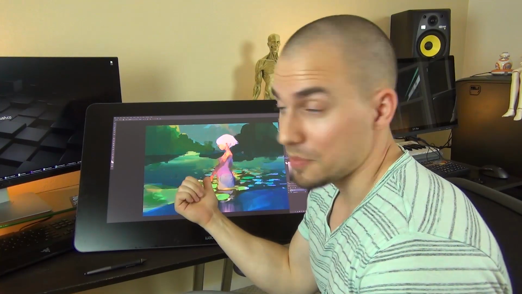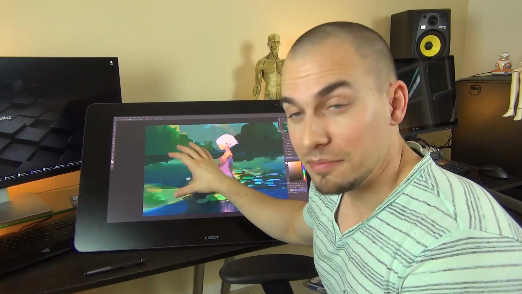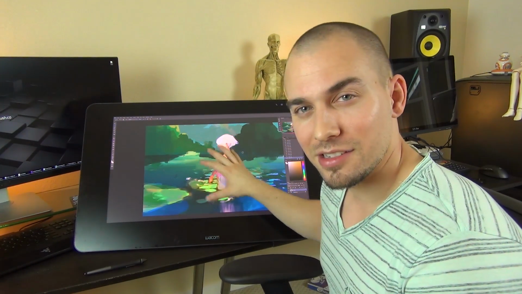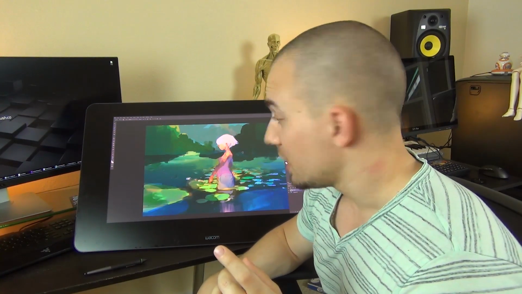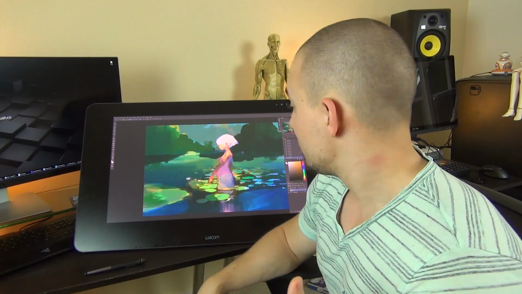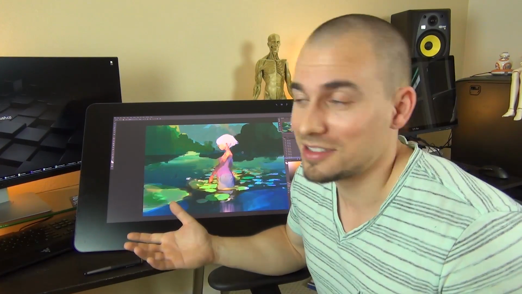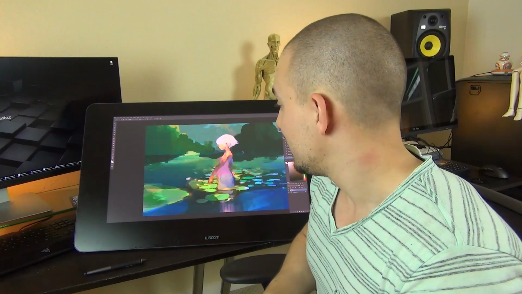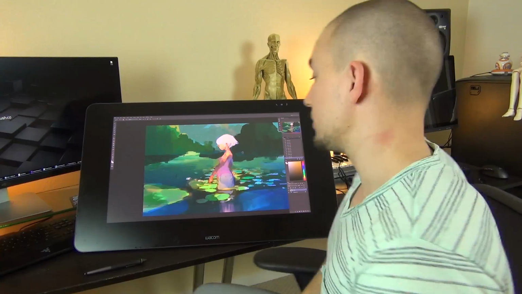For example, for this image, I could easily add a bunch of much harder surfaces to contrast everything that's organic and soft in the scene. So let's say having rocks, or maybe having metallic parts. So have her be part metallic, part robot. I don't know. It's an easy way to do it, but the more of these contrasts that you can layer on top of each other, the better, basically. So let's keep going.